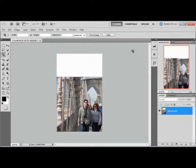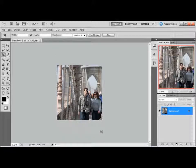Now, the only thing left to do is simply crop out the empty white space from this image, and we have a completely new but believable image ratio.